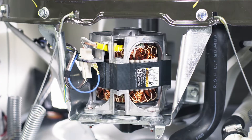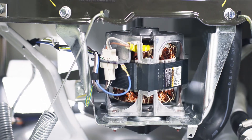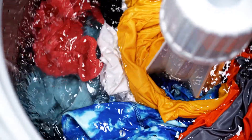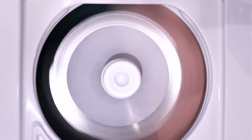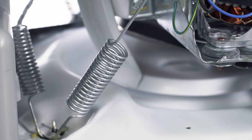We save the consumer money and service calls. The suspension design for the Speed Queen machines — with the milk stool and the springs, rather than the hung strut type of suspension you see on competitors — allows us to spin the load back and forth, similar to our wash action, and get feedback through the controls about what type of load it is. With that hung strut suspension, you can't do it quite like that because the module moves too much — you really can't get that sensitive type of feedback.